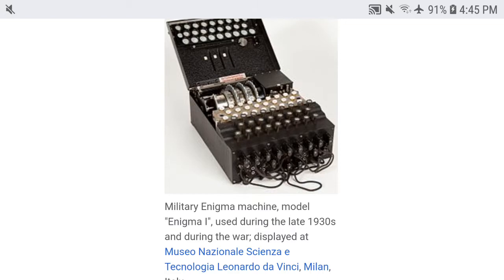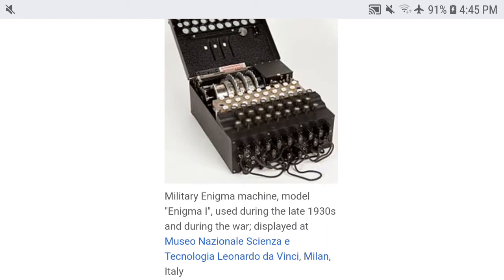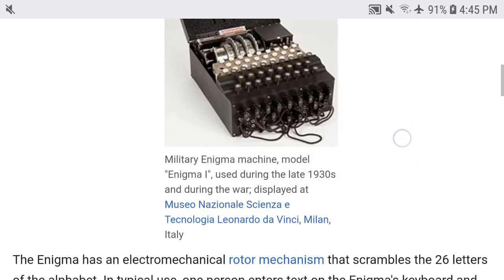So yeah, also we know over here that there's actually multiple of them, right? So probably they can use only one, and then maybe they can use like two, three, or four, just to make more variants, so that it's quite difficult to predict as well, right? So yeah, it's in Italy apparently.